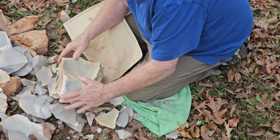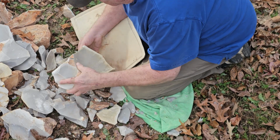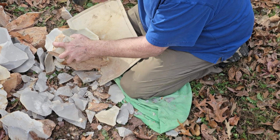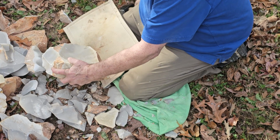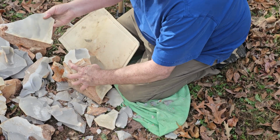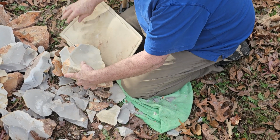Now I'm gonna roll it around, try to come this way. I see a crack running up through here. So I'm gonna try to straighten it up like this and hit down. There you go. Move it over here. Whoa. That's a good one. Yep. Now we're gonna come right here off of it.